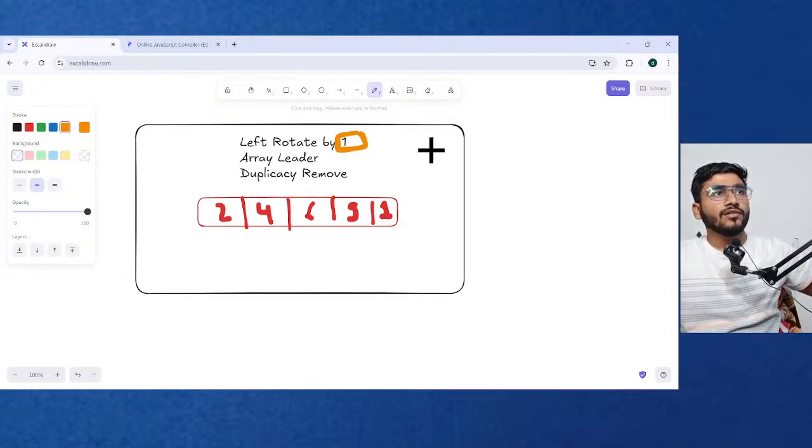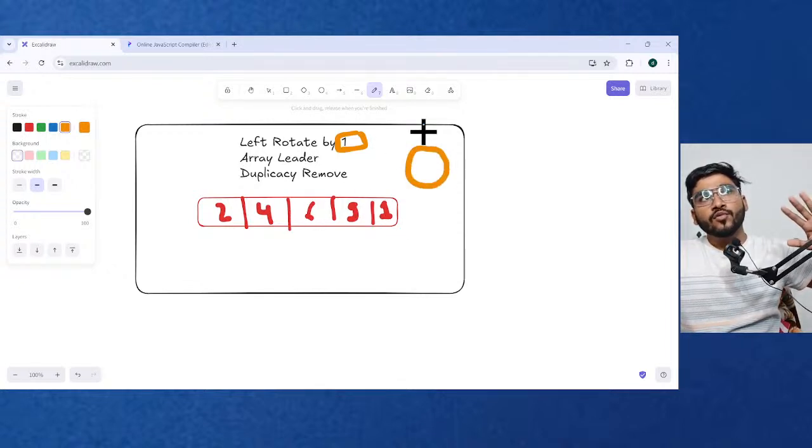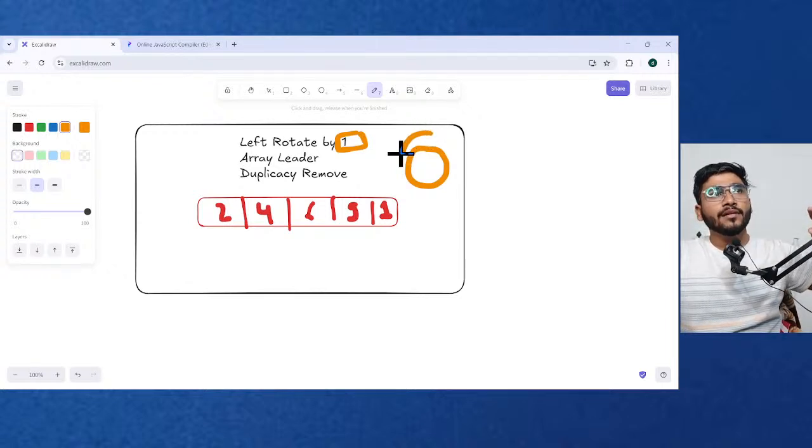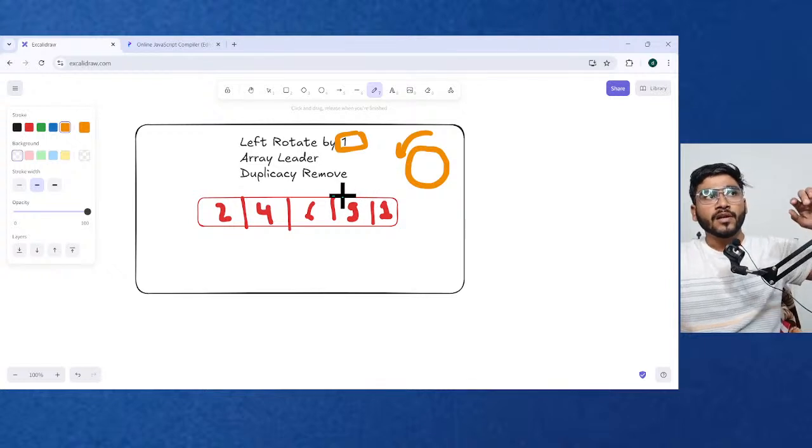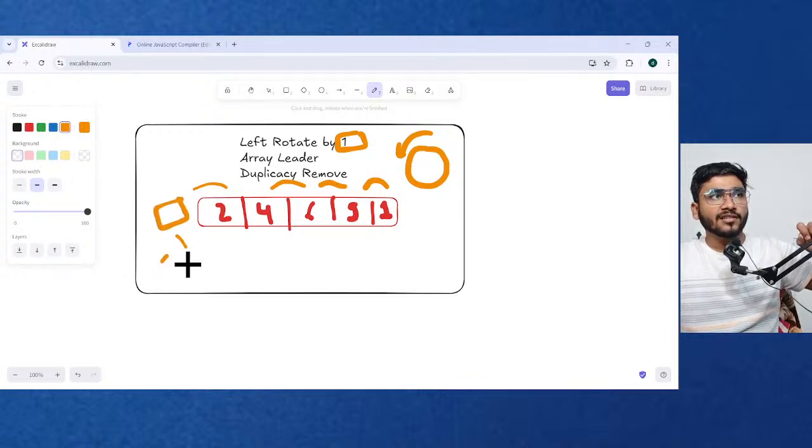Suppose I have this watch. I have to shift the elements in the anti-clockwise direction. This is clockwise, this is anti-clockwise. So one will come here, this will come here, and where will the two go? In an array we don't have any minus one index, so the two will go like this.